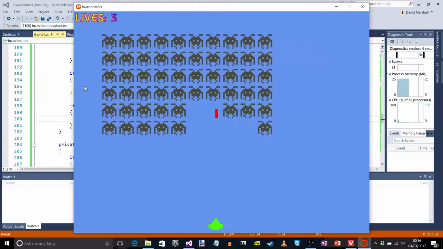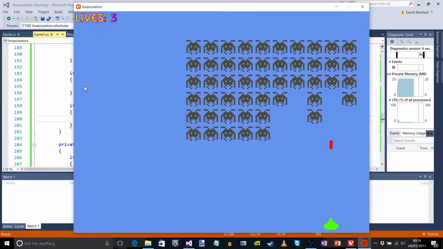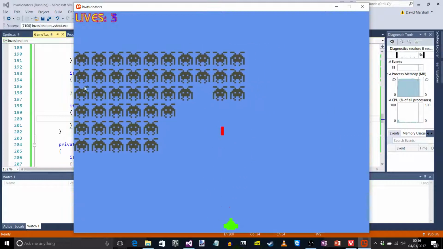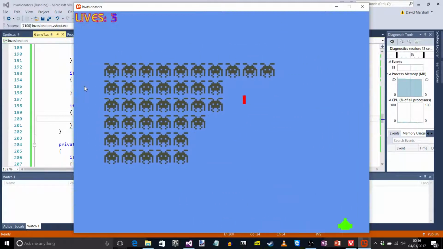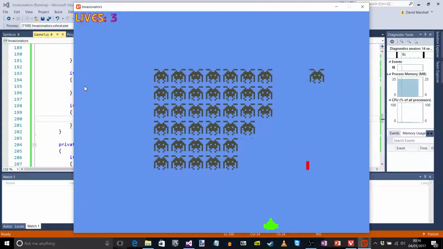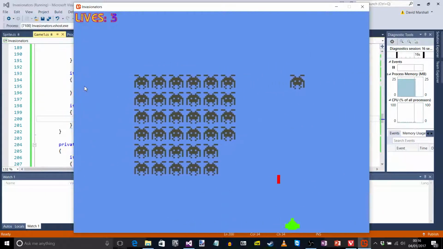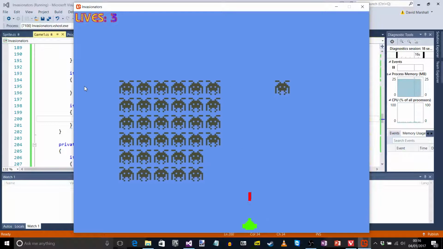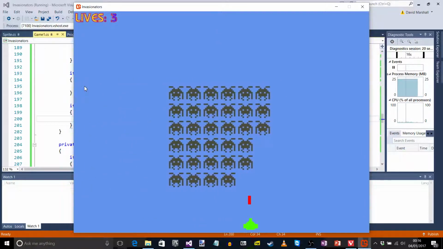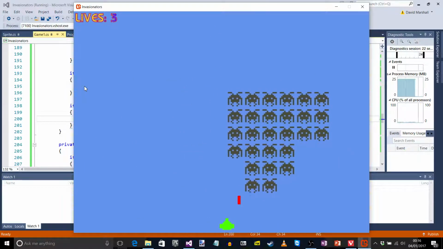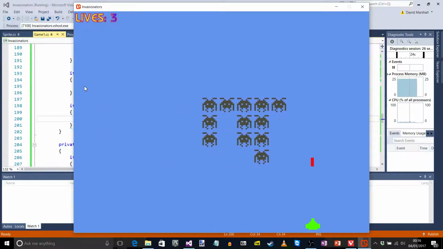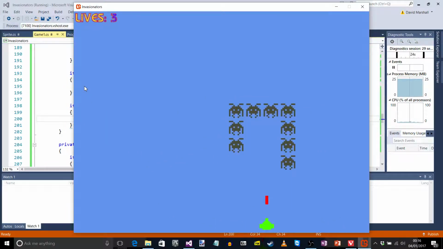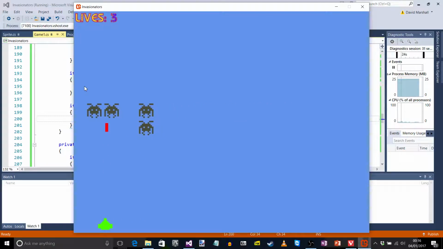Here we go again. There's not much left for me to show you because I want you to do the alien bullets yourself. I'll give you a few tips on that a bit later. The other thing we need is the shields, and I might throw in some sound effects and other bits and pieces. We'll see if we have time without making the video too long.